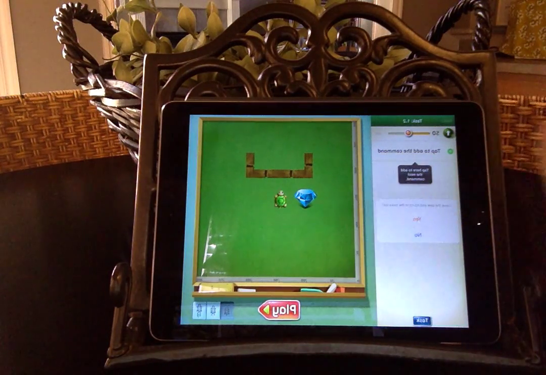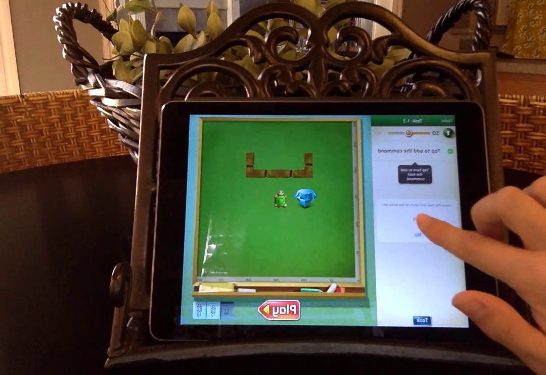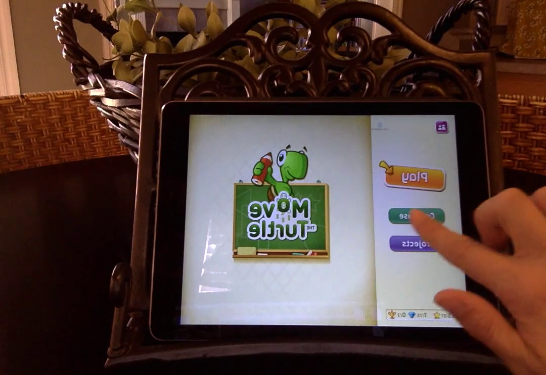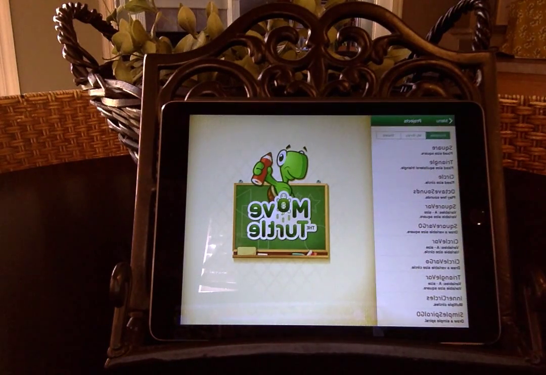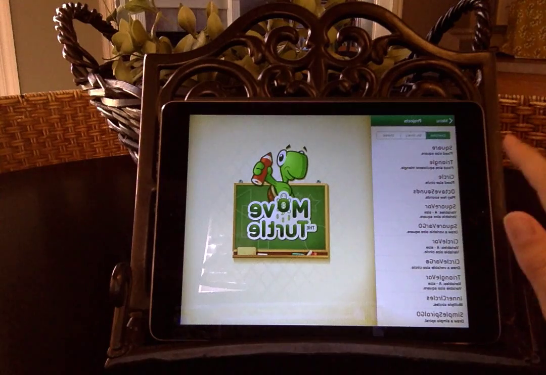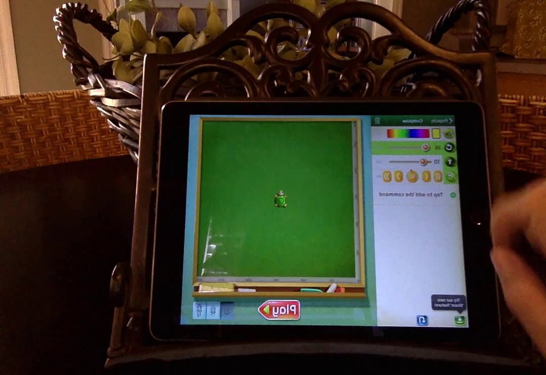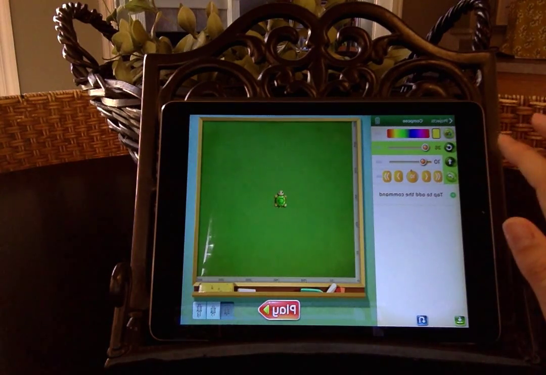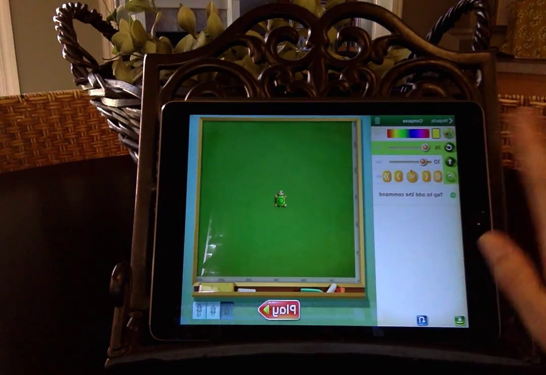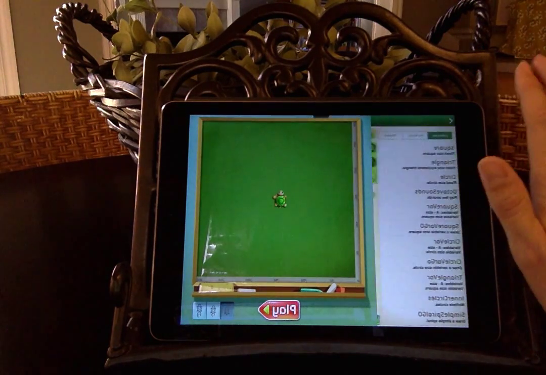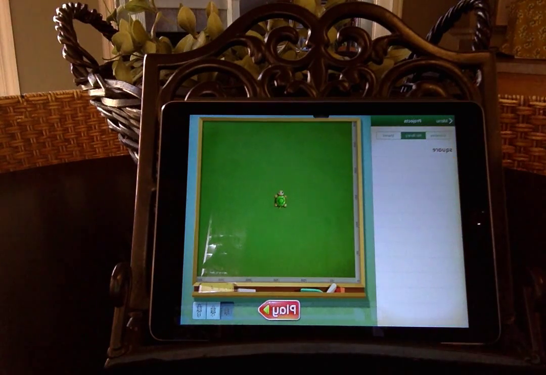Okay, so that was extremely simple, but like I said, it moves on pretty quickly. I'm going to click the tasks button, and it says, do I want to leave the task? Yes. And if you go back to the main menu, you can compose projects or go look at the projects page, and it's pretty amazing what some of these projects are. They get more and more complicated, and then you can learn how to do things by trying to recreate them. But you can also, in my library, upload your own projects that you've created. So I think it's a pretty cool app.